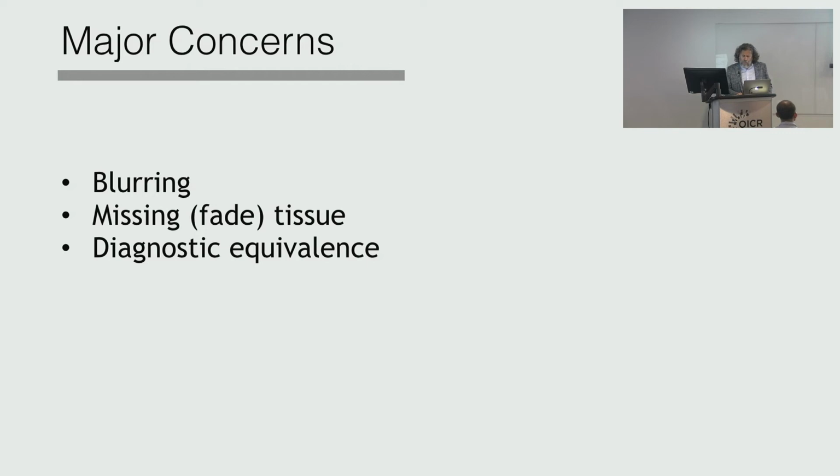Another point of concern is missing faint tissue. If the tissue is faint, it could be some fatty structure, or some sort of special staining we do, like IHC staining, and then certain structures get really low color, not intense color, and the camera does not pick them up if it is automatically done. If you don't manually insert those focus points for digital scanners, then you lose tissue. This has never happened before. That freaks out every serious pathologist, that there was something on the glass slide that is now not present in the image.